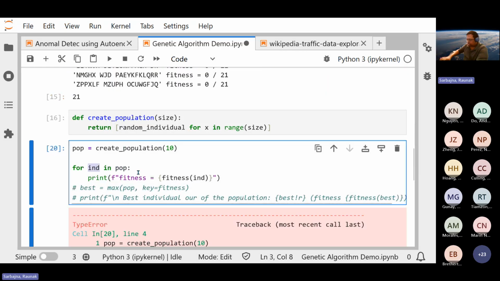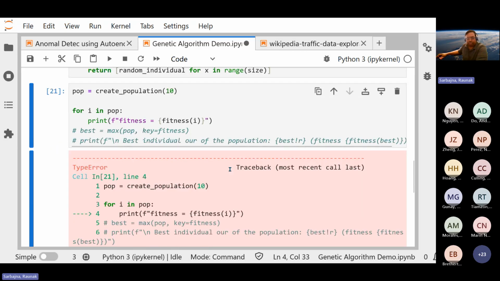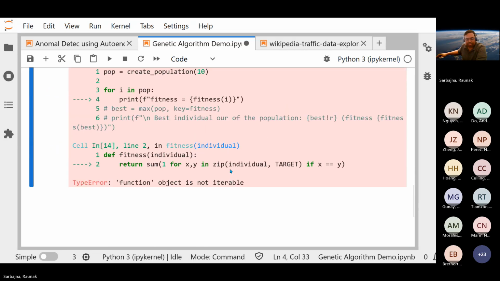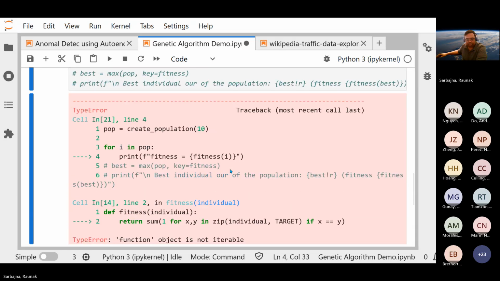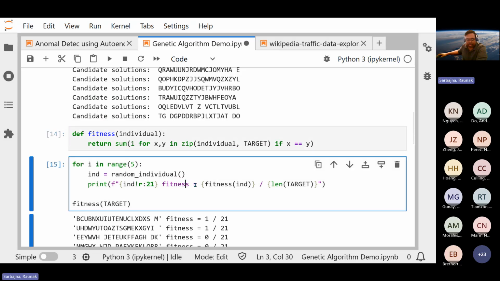Okay, sort of. Am I reusing something? This is such a strange error. Live coding. This just worked here.